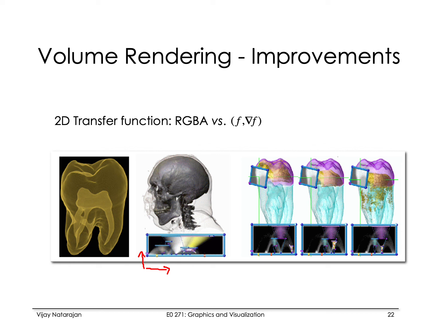For the tooth data set, the 2D transfer function can be used to assign different colors and transparency to the different parts of the volume in a way where the surfaces are highlighted. In the case of the tooth, there are different structures such as the enamel, the root, the crown, and so on. Each of these surfaces shows up as a parabola in the plot, and they can be highlighted by choosing different colors, one for each parabola.